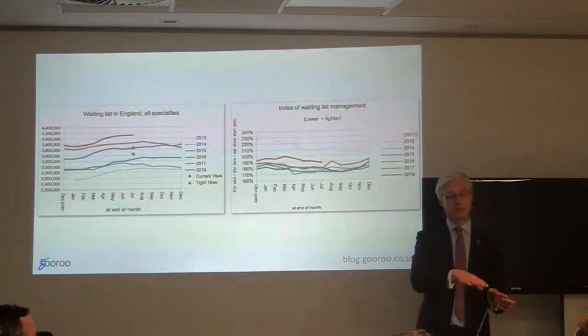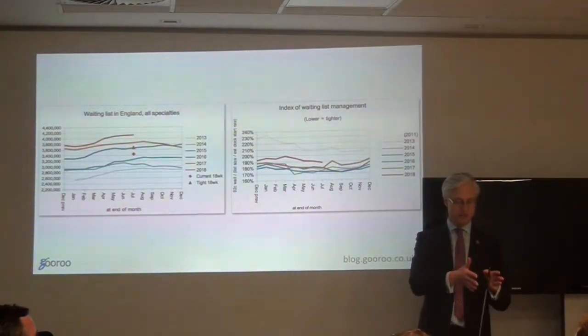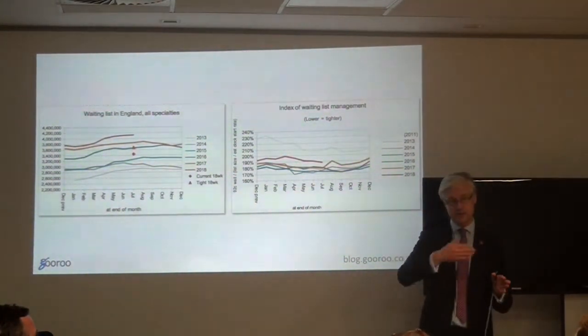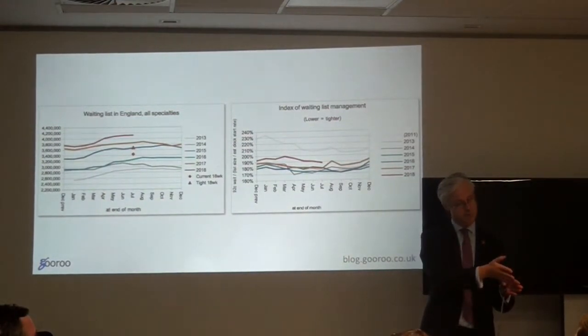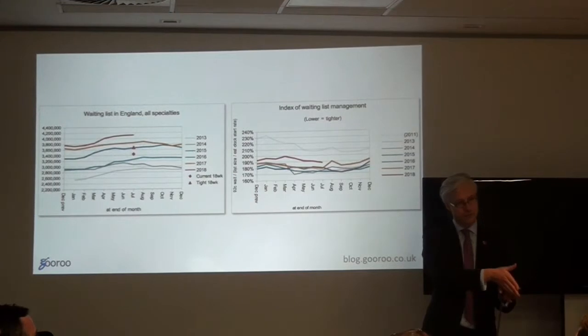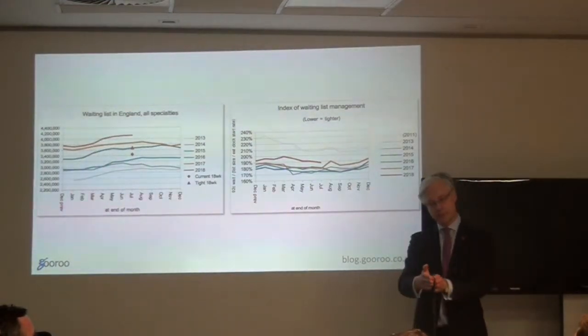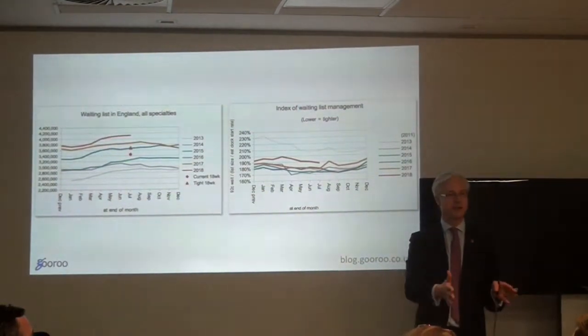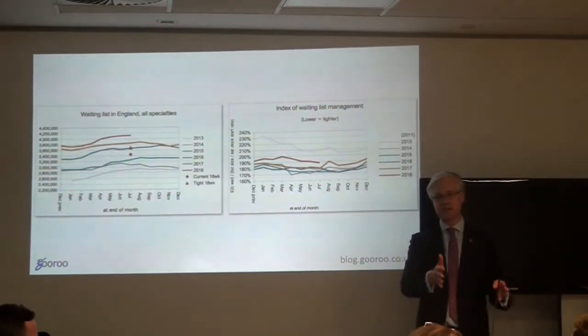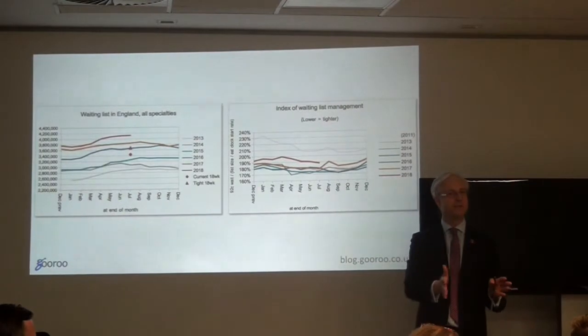So that's one reason why I think it would be a good idea to certainly consider breaking 18 weeks down into 2 stages, possibly 3. One is from referral to decision, the other is from decision to treatment, because you want to get to decision quickly. You don't want to be in a state of uncertainty, not quite knowing what's wrong with you.